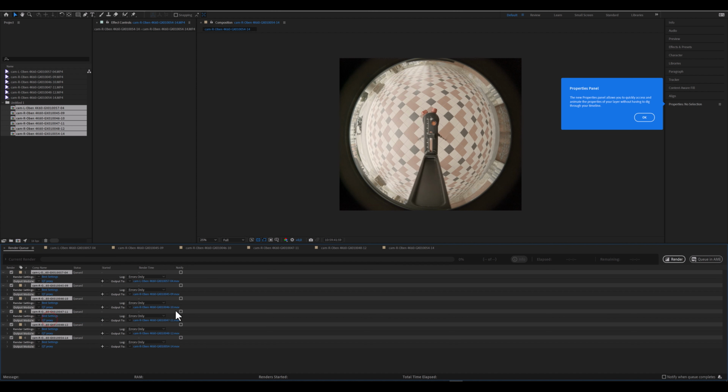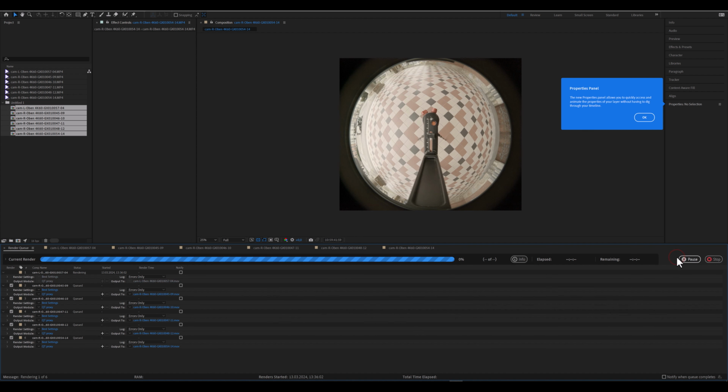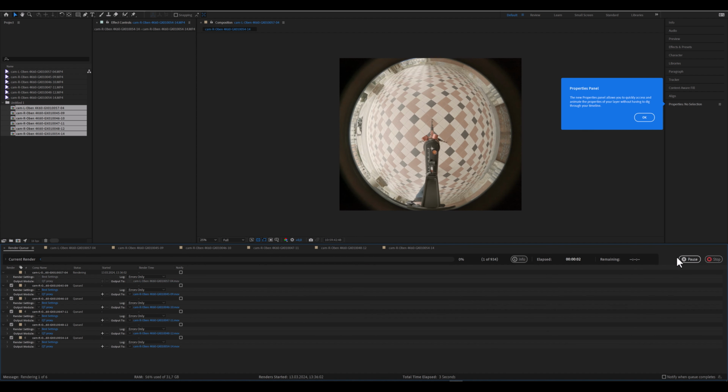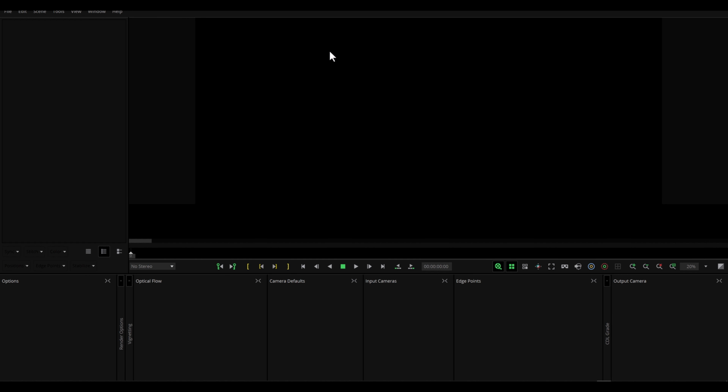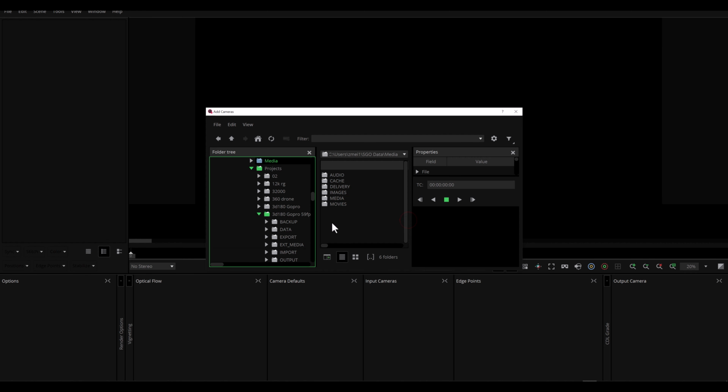QuickTime proxy, and all files will be in the same folder. Then hit render and wait for it. So our files were successfully rendered at 90 degree. Now we need to load it into the MistikaVR.